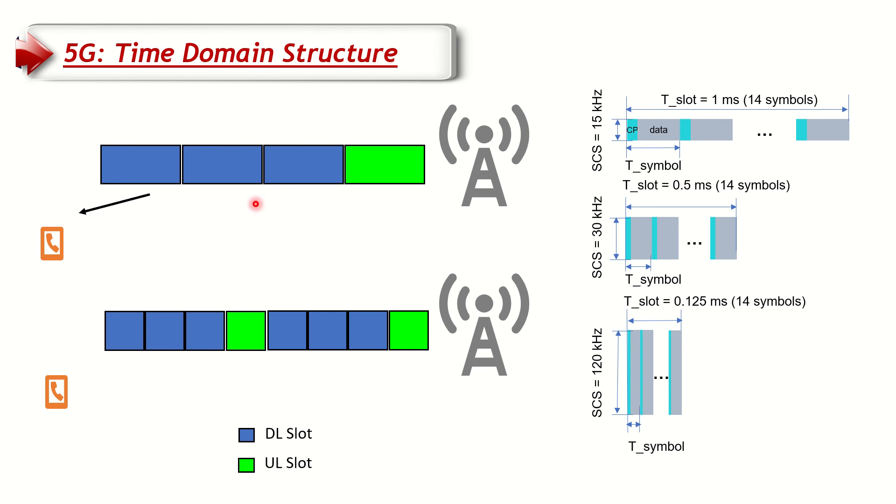In order to send an acknowledgement for this data, it needs to wait for the uplink slot which it will get over here. If I just look at the radio interface RTT round-trip time or latency, that will be from here till here. But if I move towards the 30 kilohertz structure, my slots will be half in length compared to the 15 kilohertz structure.